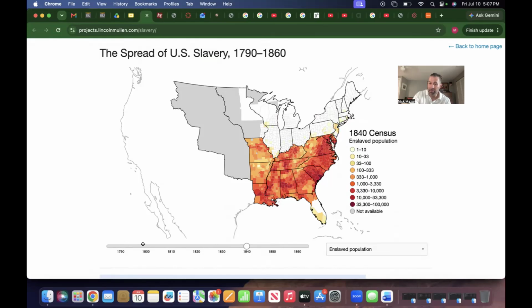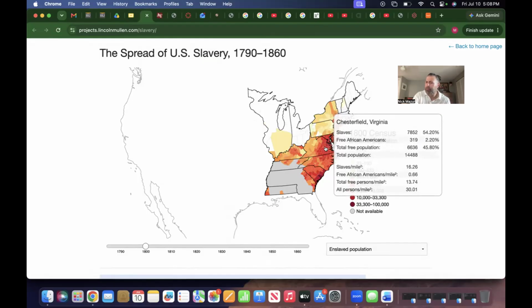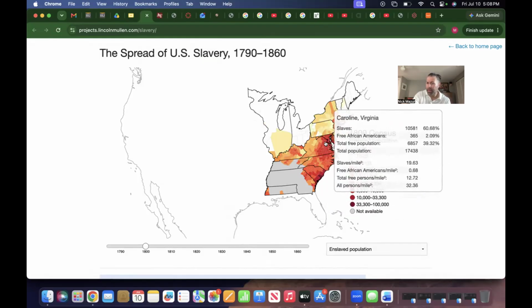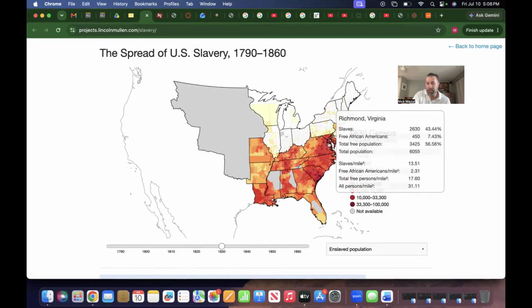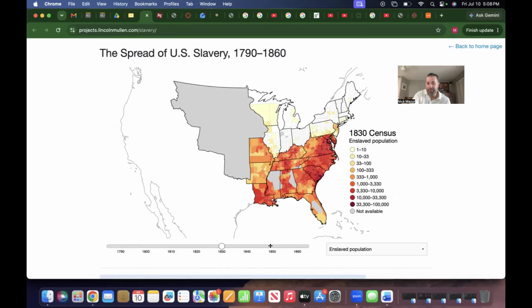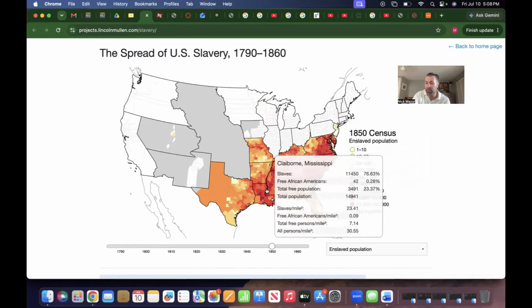So interestingly enough, what you can see is that if you also start back here in 1800 and you look at the population in a certain area of Virginia, Maryland, North Carolina, right? These areas here, if you notice and you follow it, each time. So let's look at Essex, Virginia. So we've got Essex, Virginia, Richmond, Virginia. You look here and you see what it is, 56%. So then let's look at 1830, see what it is then. So we see that it's starting to drop, right? Essex, Virginia, it's dropped down, right? By 1850, see how much it's dropped? Interestingly enough, it actually stays pretty steady in certain parts of Essex. But what you start to see is the increase in the movement that's here.